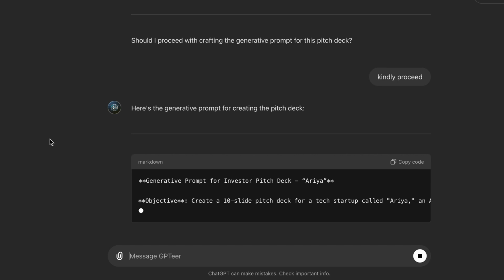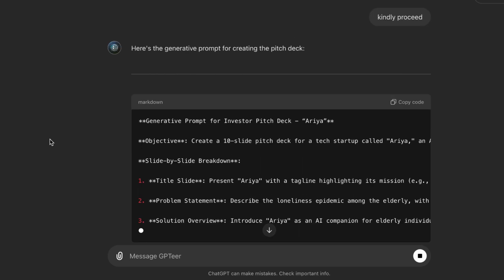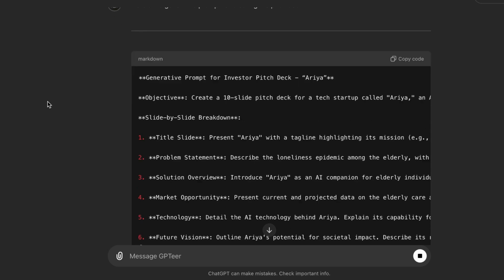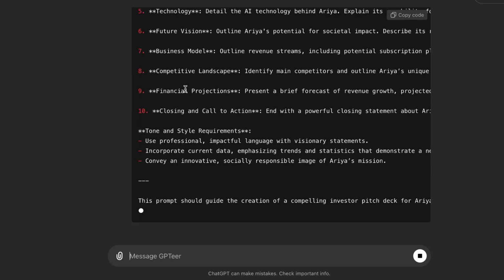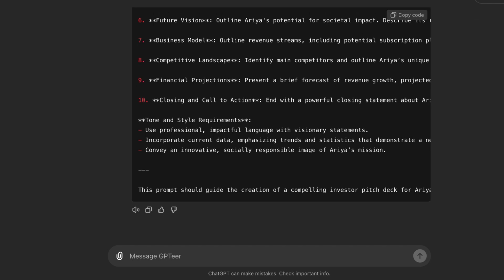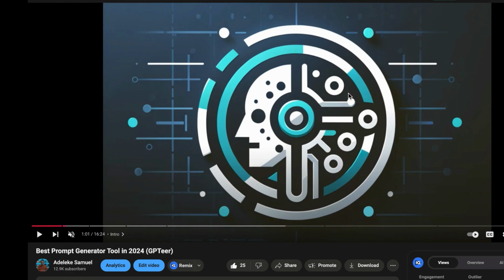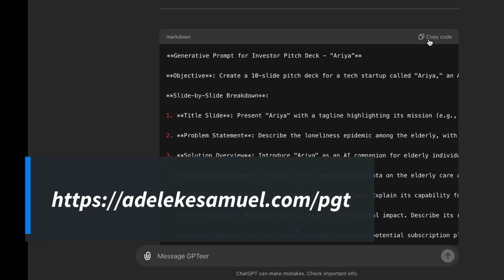So basically I'm trying to show you how you can use AI not just for the design, but then also for crafting the content. So I created GPTeer and I did a detailed video on GPTeer. So this is not just for presentation. Any task at all that you want to use AI or ChatGPT for, it can help you craft the prompt, no matter how complex the task is. So this is the video. It is a prompt generator and prompt enhancer. So I'll put the link to this particular tutorial in the description, and probably check the screen, you might see it there. Okay, so now we have our prompt.